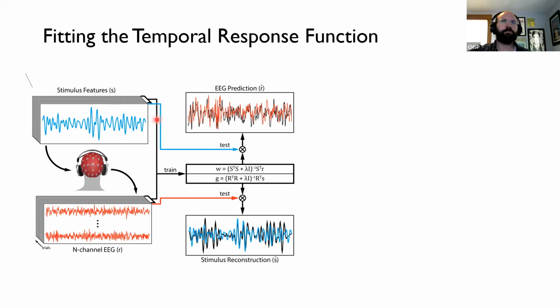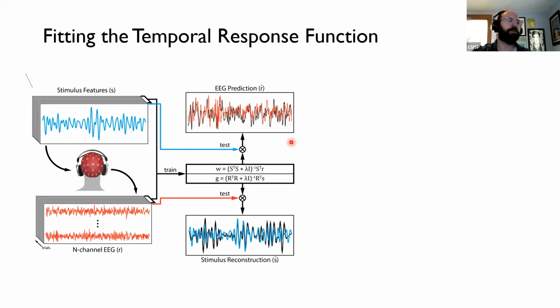So this pathway here represents mTRF train. This pathway here represents mTRF predict. We'll go over these functions later. But this process altogether, what we typically do is take a bunch of trials, fit a model, and test on the left out trial, and we'll rotate this left out trial. And this process is mTRF cross-val, which I'll talk about later too.